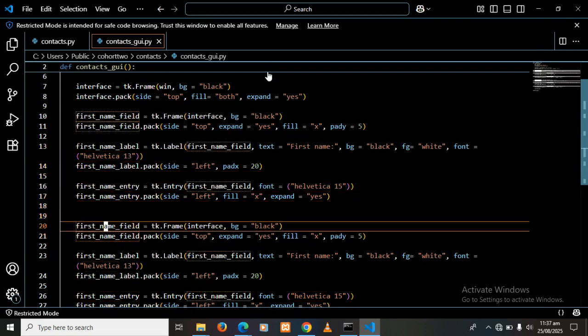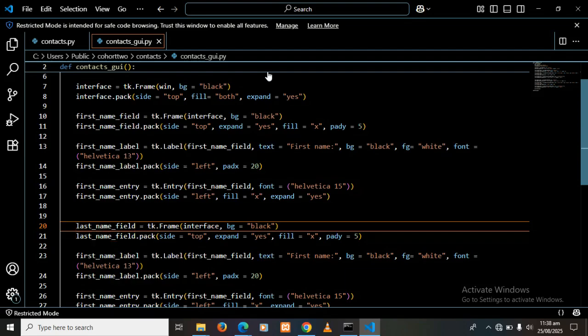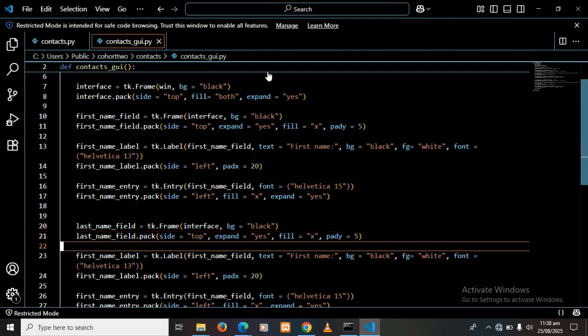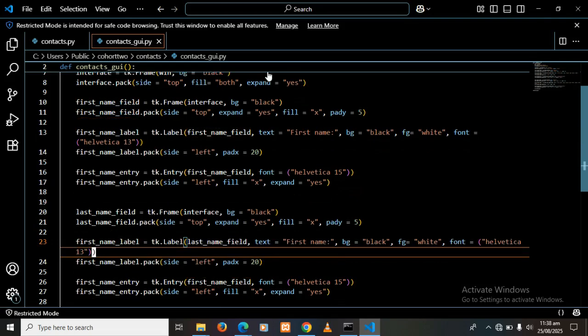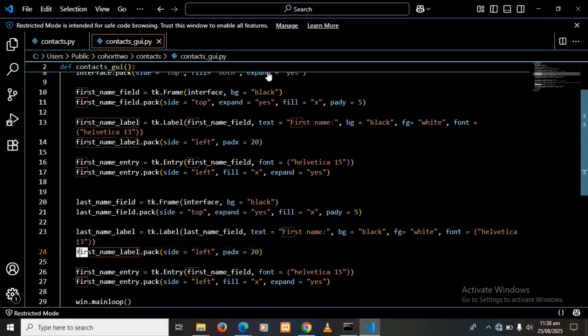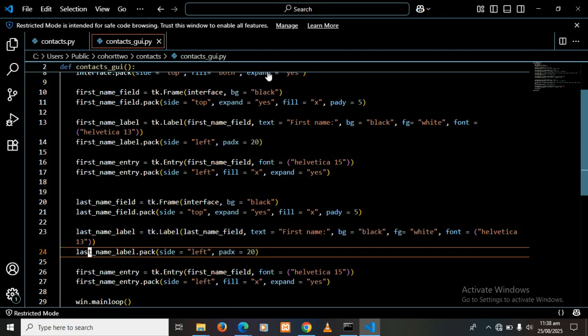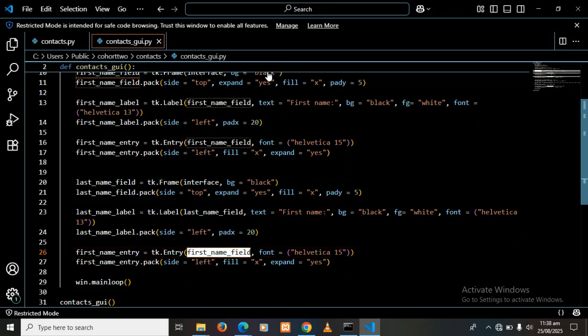All right, so this is going to change to last name. Please be very careful as you make these changes. All right, this also has to be changed to last name.